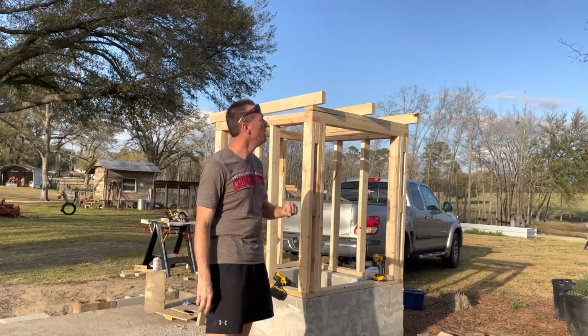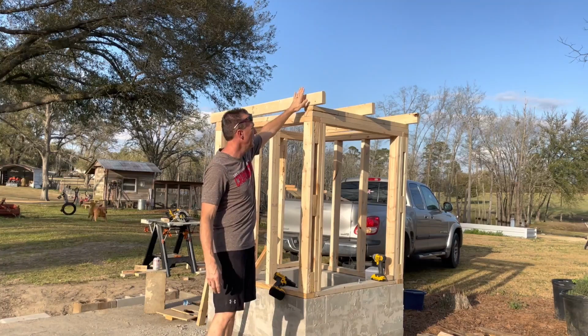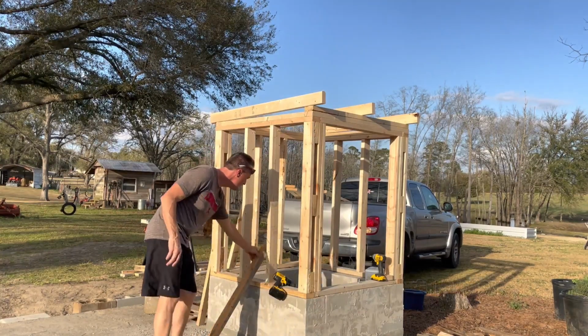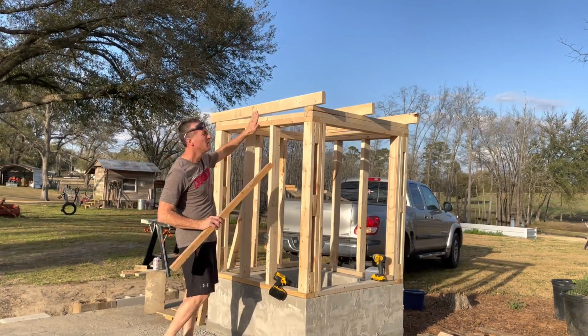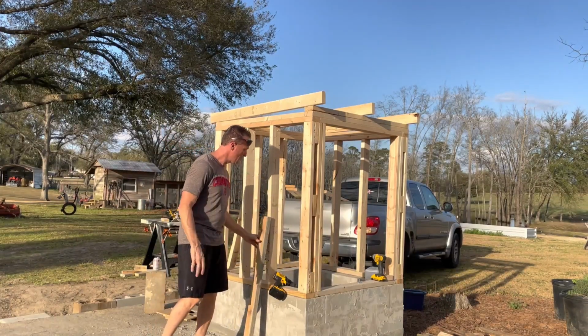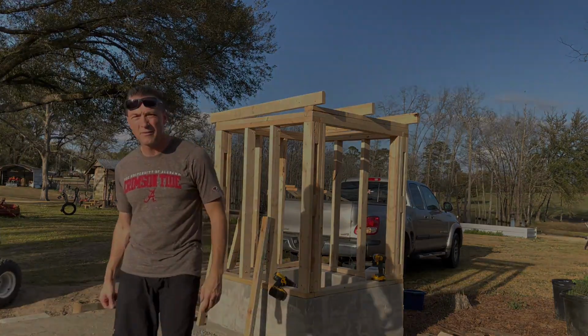So I figured out the length of my rafter, and I'm about to put these on, and I'm actually going to use some scrap 2x2 that I'll run on the inside to seal it up so I can have a seal all the way around it. That's what I'm going to do right now. Three rafters should be enough.